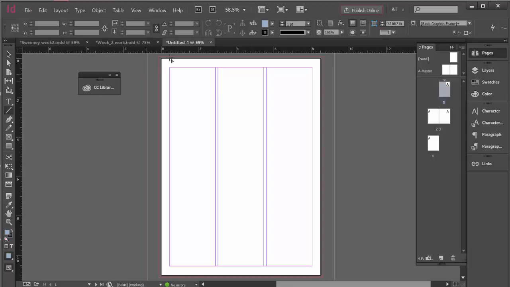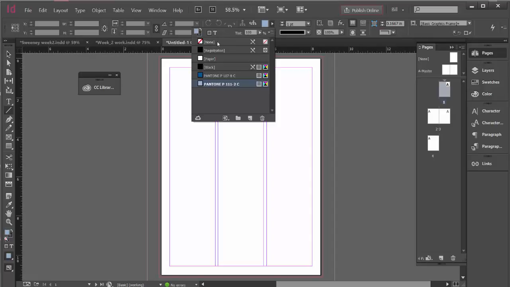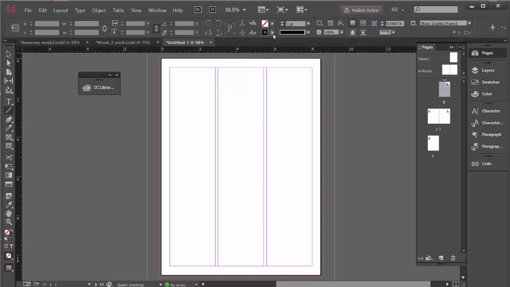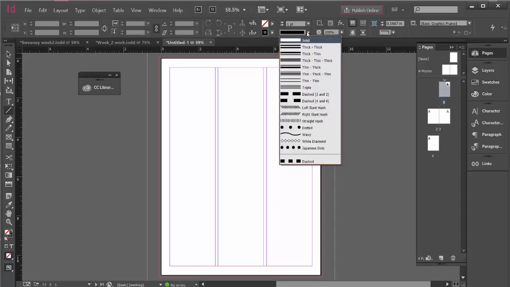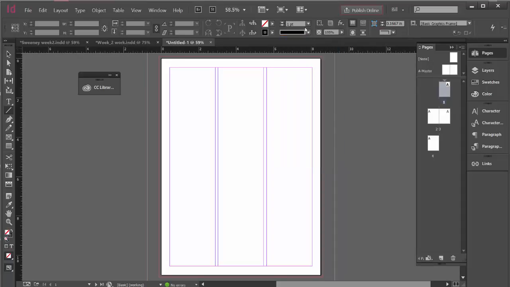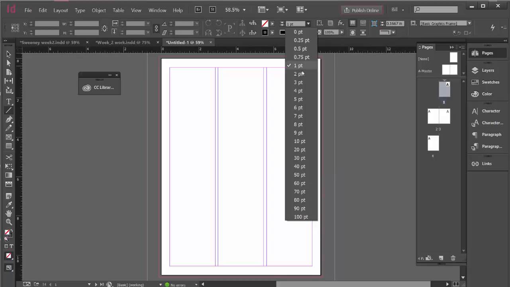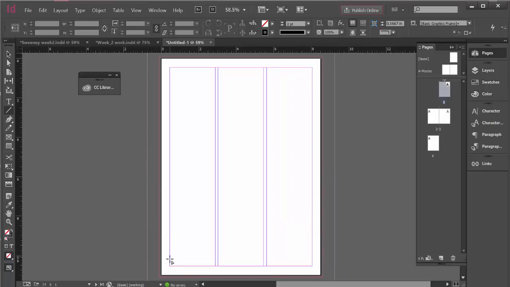I'm going to get the line tool, and I'm going to make sure that there is no color for the fill on the line tool because we certainly don't need that. And I'm just going to use a black color for the stroke. And it's a solid line. I could set different lines, but a solid line will do. And I think what I'm going to do is make it like a 2-point. Make it a 3-point. No, 2 point's good. I'm going to come over here, click, hold my shift key down, and drag this thing all the way across like that. Okay? And I've created this line.